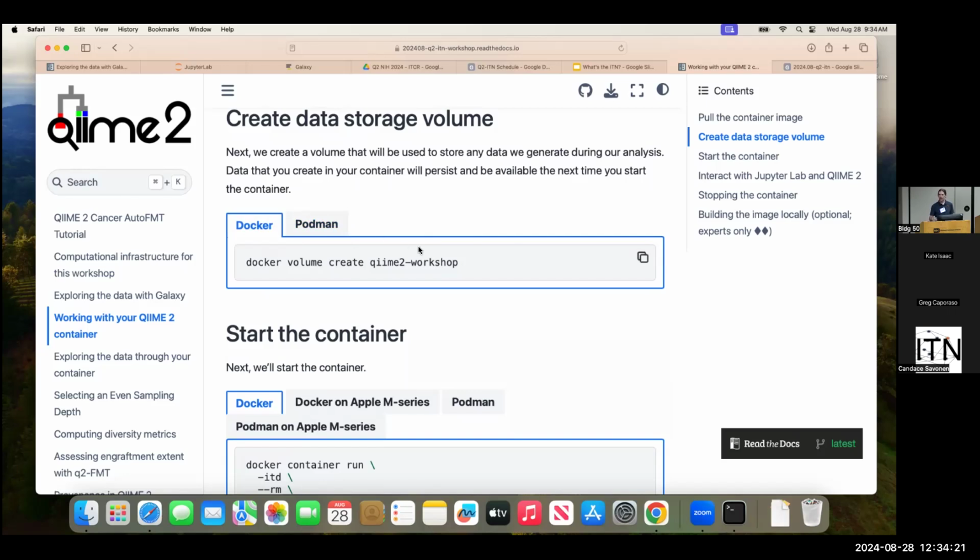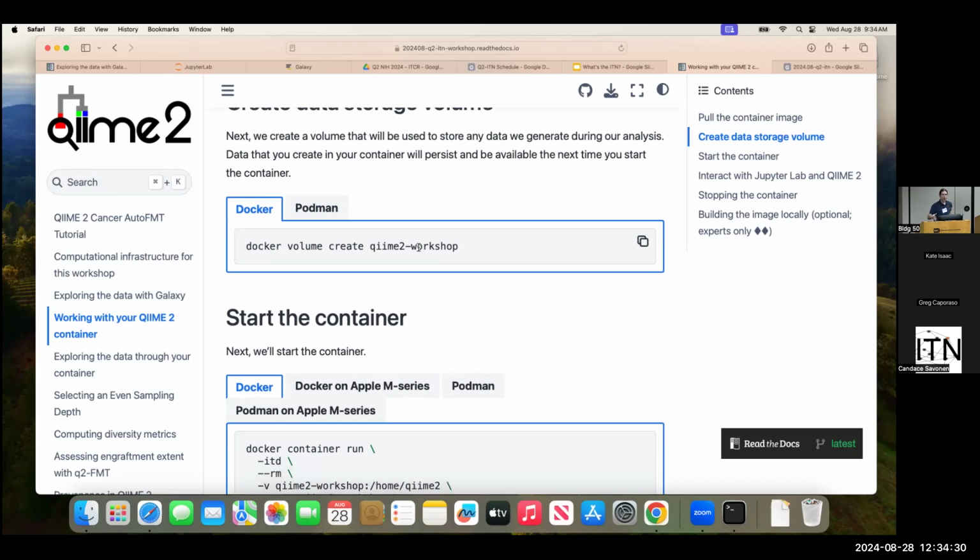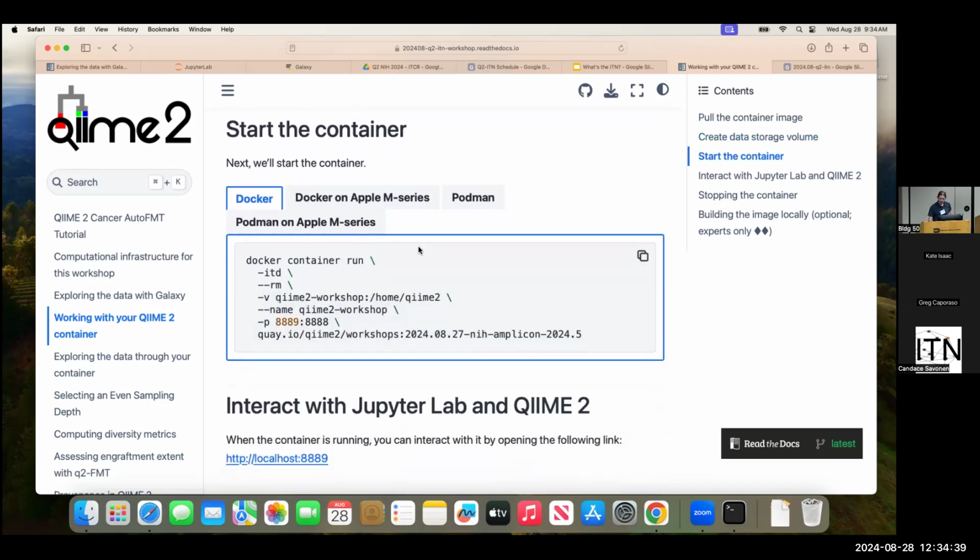This is going to create this data volume that you'll be storing data in. So go ahead and do that. If you already did that and try to do it again, it's probably going to complain that you already have that volume. Nothing to worry about in that case. Then what we're going to do is start that container so that we can get in there and start working with it. This is a container that we're going to interact with, not through the terminal directly, but Candace mentioned, sometimes there are containers that have things like Jupyter servers running in them. This is an example of that.